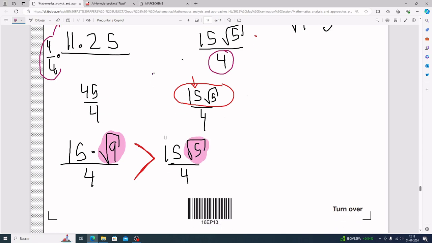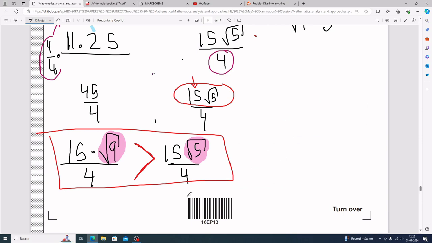Which one is bigger? Square root 9. So the one on the left has to be bigger. Another important thing to mention, I suppose, is that it is multiplying in the numerator. If it were multiplying in the denominator, then yeah, a bigger number in the denominator makes it smaller. In this case, it's a bigger number in the numerator, so it's going to be a bigger number in total. See? So that would be your sort of argument.